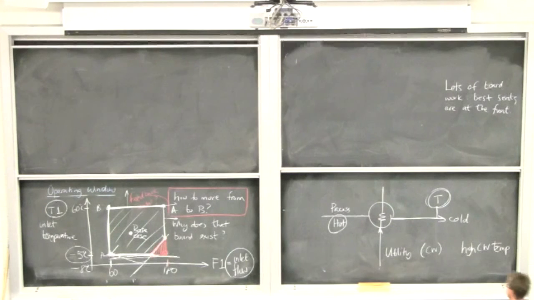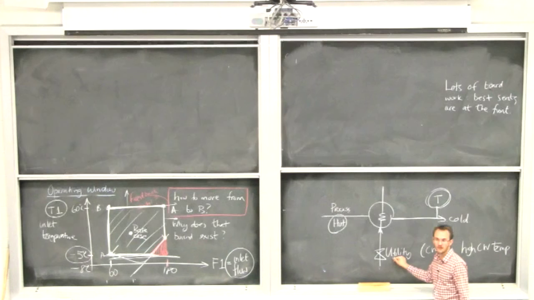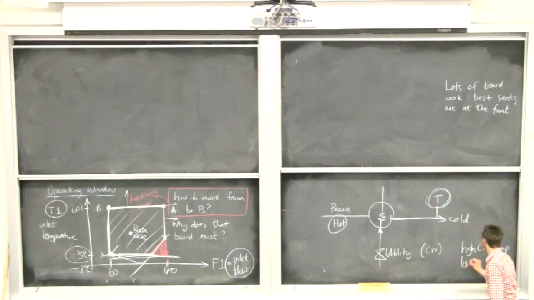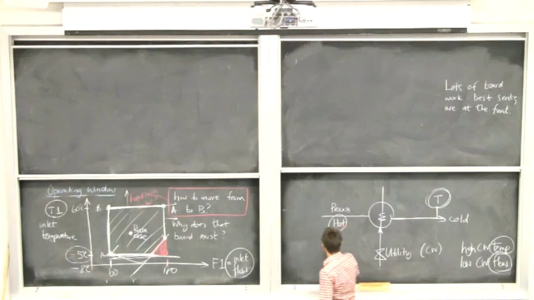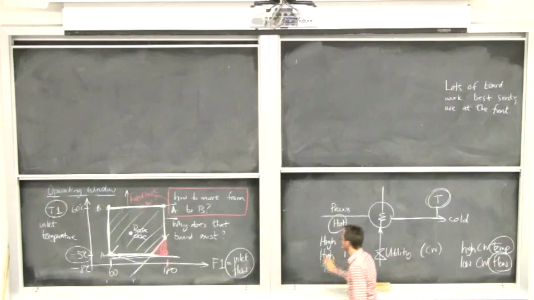Low cooling water flow. This utility is shared amongst a variety of heat exchangers and other devices on your process, and if some other unit in your process opens the valve, the pressure drops in the entire cooling water circuit, and you end up with low CW flow. Okay, so there's three disturbances that you can already start to draw an operating window for. Anything else going on here? The process flow increases. So not only do you get high temperatures, but high flows. Anything else?